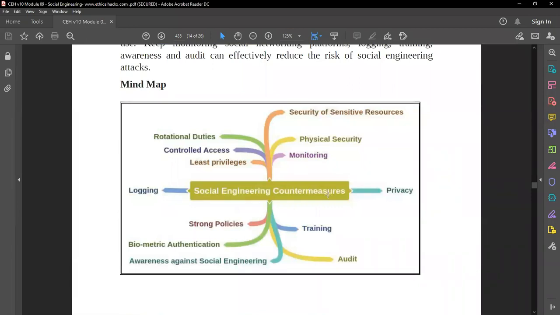And what are the countermeasures? Security of sensitive resources, physical security, monitoring of each and every activity, controlled access and least privileges, logging and privacy, strong policies, training, audit, biometric authentication, and awareness against social engineering.